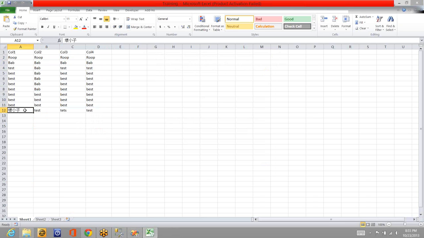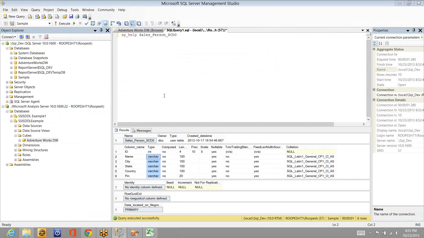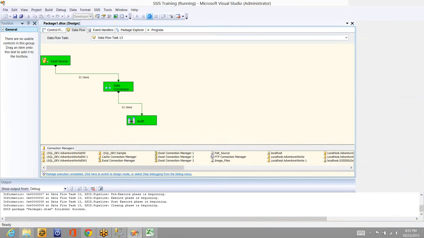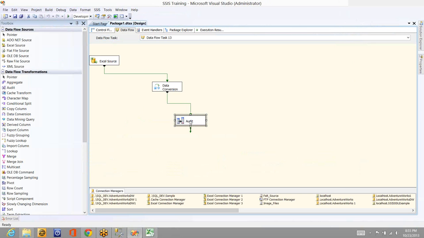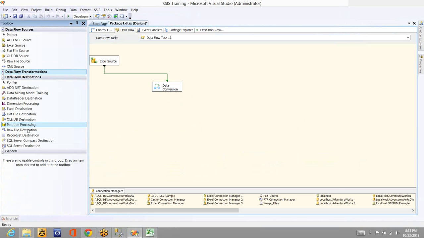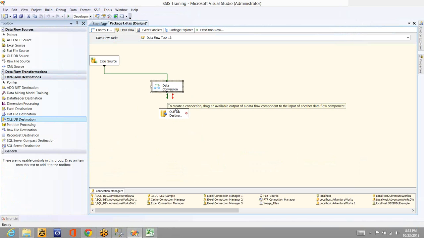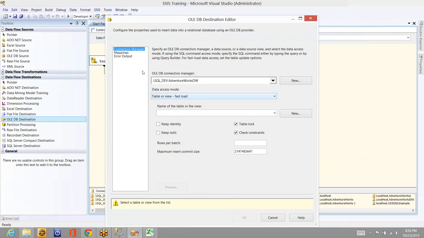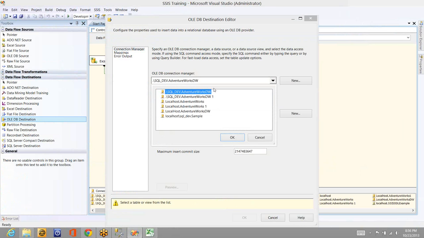So in this kind of case, you have to make sure that if you're getting data which is beyond your control, you can't convert it, you can't do anything with that. So what you can do, instead of setting this to the audit transformation, is set it to an OLE DB destination, and you can move the remaining 3 columns. But the issue will come when you move the first column. The remaining 3 columns you can move, but when you try to move the first column, you will get an error like this. Let me show you by setting the connection.